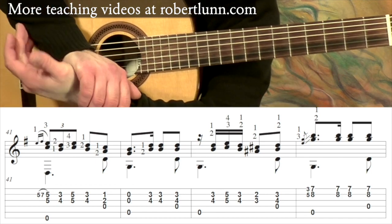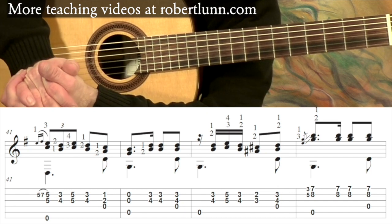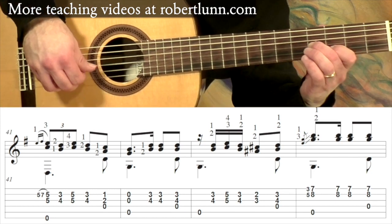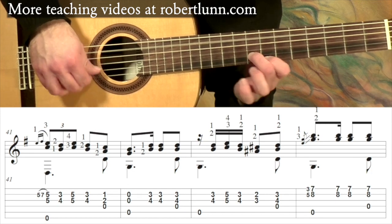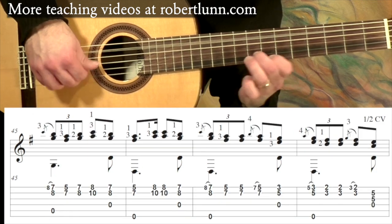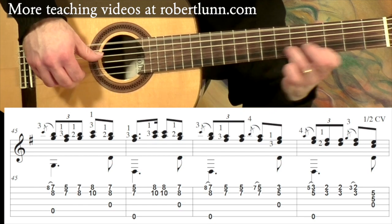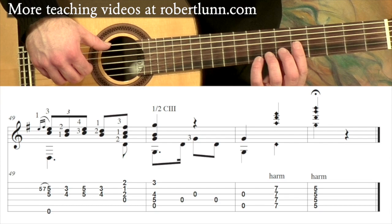So beginning at measure 43, this is all a repeat of what we had in measure 35. So we've got this, and this is repeat. If you look at measure 49, we have this again.